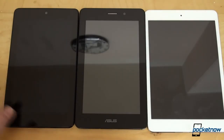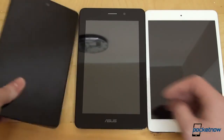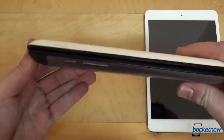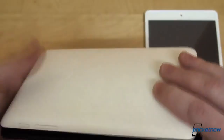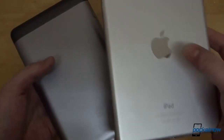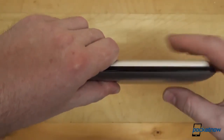Comparing it to the Nexus 7, you can see that these two are not only siblings — they are twins — and that's because ASUS made the Nexus 7 and ASUS is also making the PhonePad. In terms of thickness, they are exactly the same. While the Nexus 7 has a plastic back, this one has an aluminum back, pretty much like Apple's iPad mini, which is also aluminum. But the difference stops there because the iPad mini is much, much thinner, as you can see.